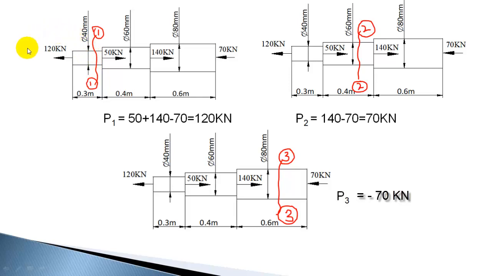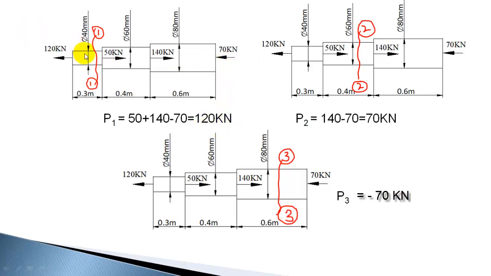You can also do the same thing by summing up the forces on the left part. Removing this, if you consider only this part, it is 120 kilonewton, but in that case you should take leftward as positive. If you are considering the left portion, you should take leftward as positive. That will be confusing when you consider the sign convention. So it's better to take the right portion and sum up the forces by taking rightward as positive and leftward as negative. So you are getting a positive value for the force.